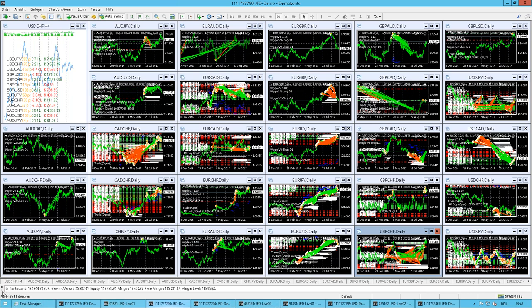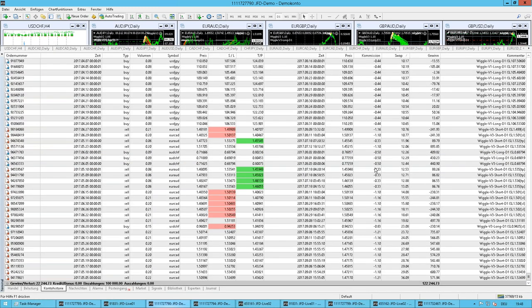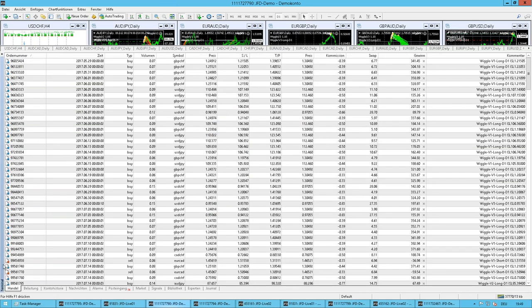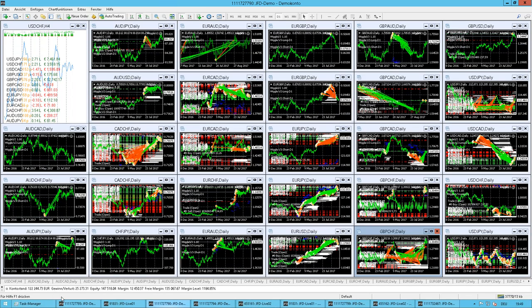What I want to share with you here is just a list of trades. We go to the history of that account, and by the way, you see it does not look that bad. It started in April. Balance is right now 122,000 euros. Equity is even nearly 150,000 euros. And for 4 or 5 months that is really not that bad.